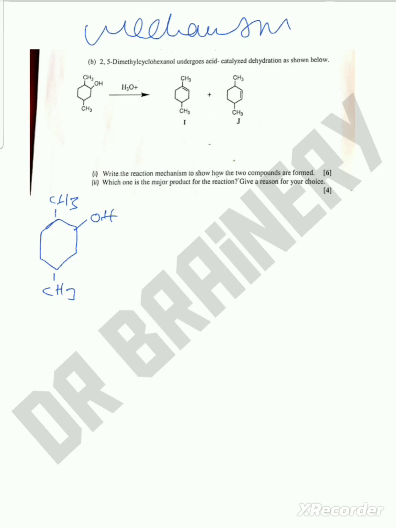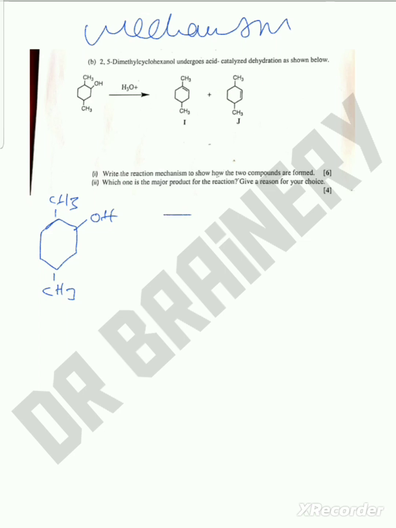Now guys, when you're given such a question, it is in a ringed form and you have OH there. Whenever you're given acid in a ringed form, you should know that it is E1. So now what am I going to do? First of all, OH is the bad leaving group, so I'm supposed to protonate it, or add a proton, for me to have water, which is a good leaving group.